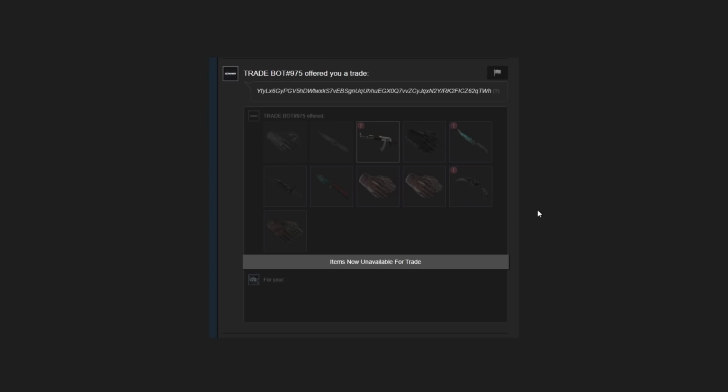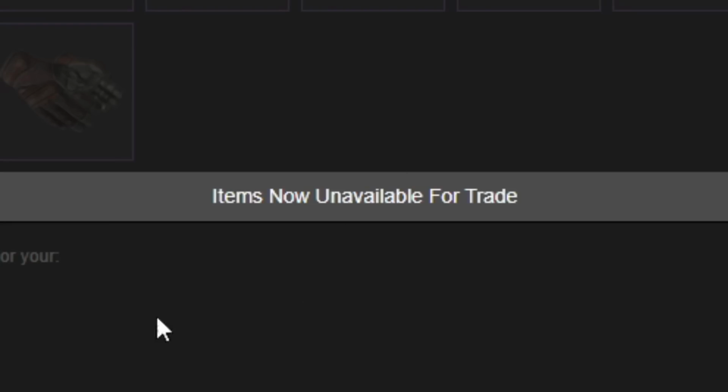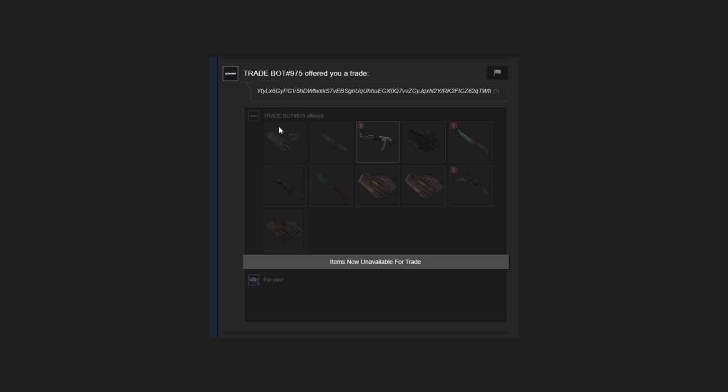So here are some of the screenshots of the trades that I myself got. Now, I didn't accept any of them, I didn't cancel any of them, I just let them expire. As you can see, items now unavailable, because these same items were sent to a bunch of different accounts, so it was basically just a fight: who accepted the trade first got the skins.